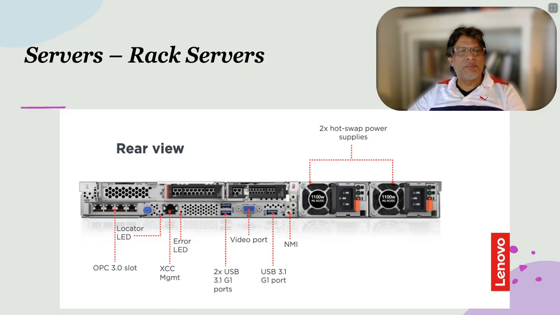At the back, you'll see a lot more connectivity ports, as you can imagine here. There's a video connectivity. The VGA port is here, the USB. In some of the newer servers, you may find an HDMI ports as well. You'll have connectivity with your Ethernet as well available to you.